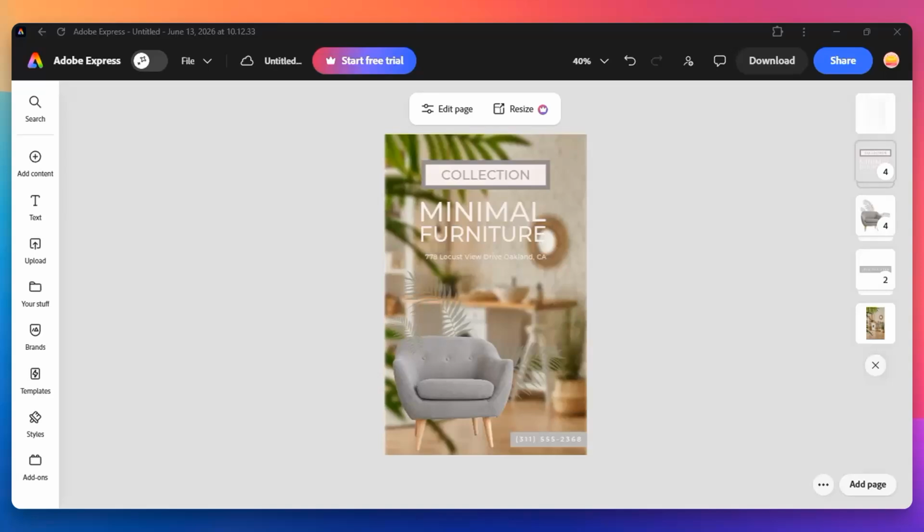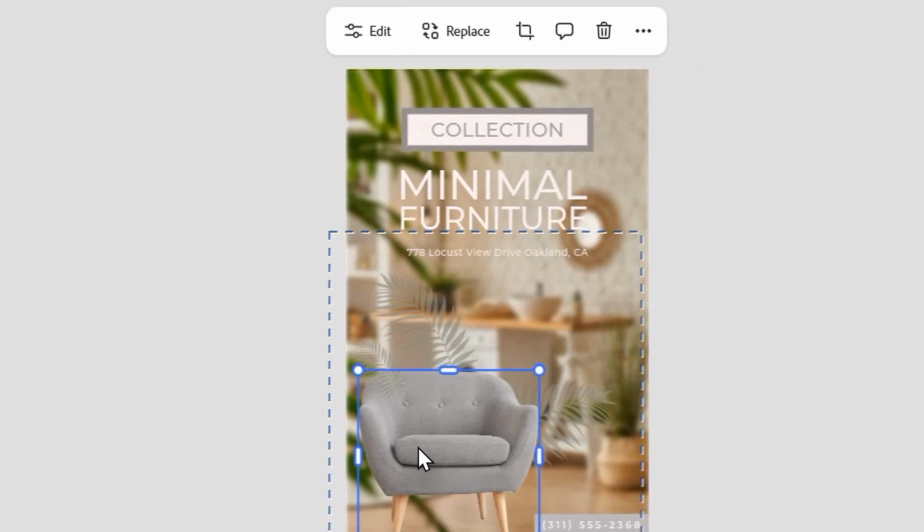In this video, I will show you how to quickly transform your images using the powerful photo magic features found in Adobe Express. Adding a filter is one of the easiest ways to give your graphics a professional and cohesive look without needing years of editing experience.